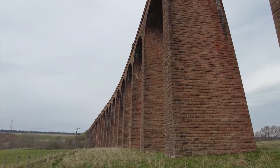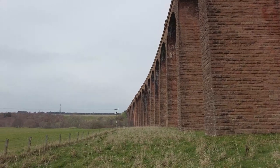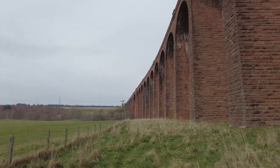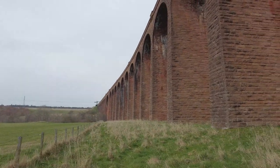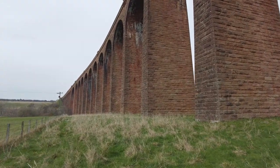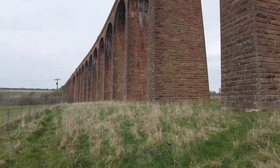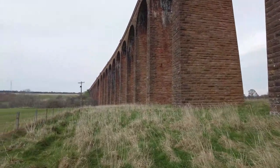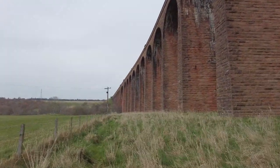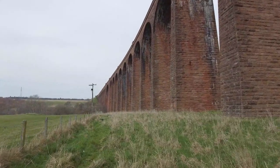For a walk, you've got me today with a nearly flat battery. I'm trying to get to the river and it should be just down here. It says follow the path, but there's about 13 paths. Let's see what happens. There's a couple of trains gone over since we got here, and they make a noise, obviously, but not as much as either of us were expecting.